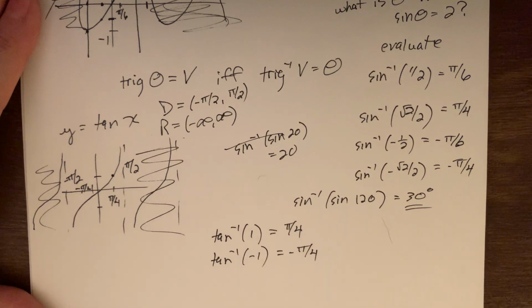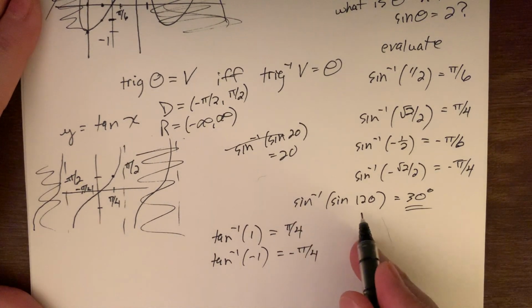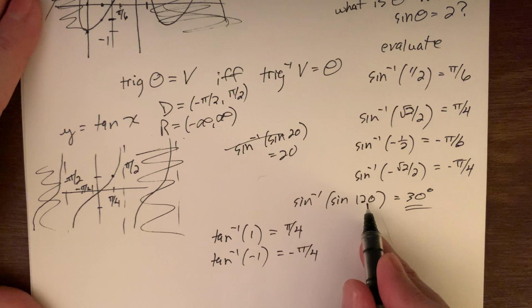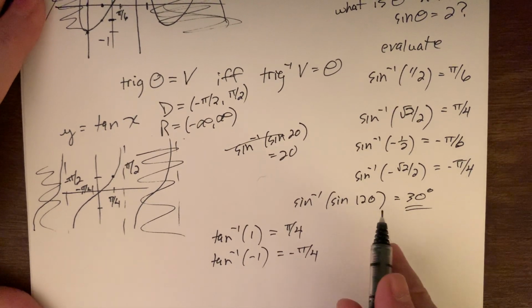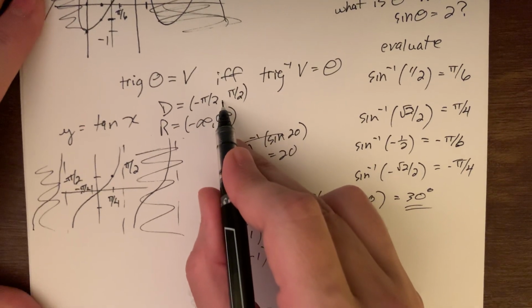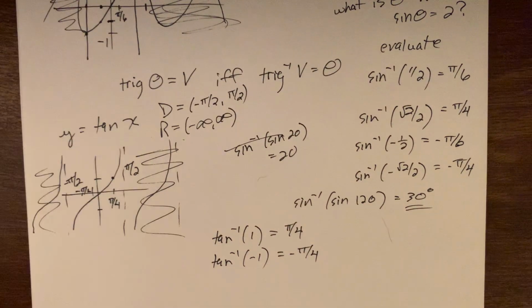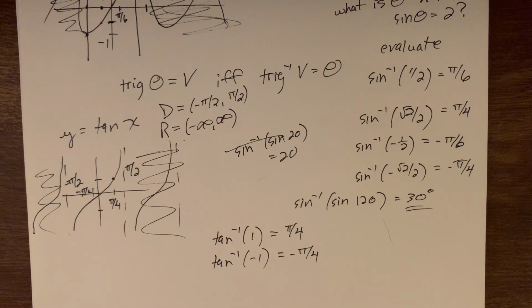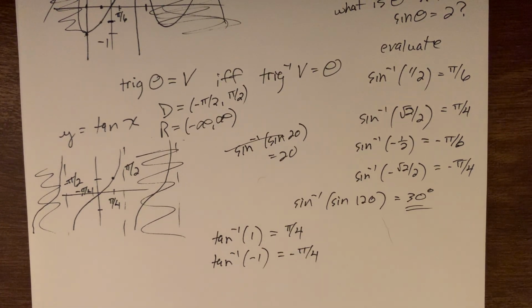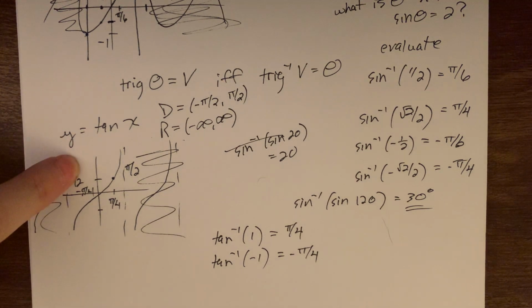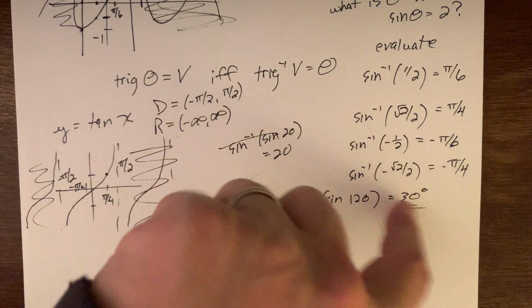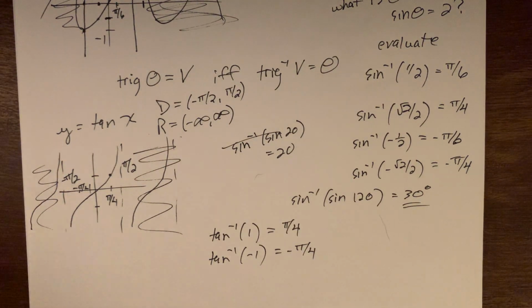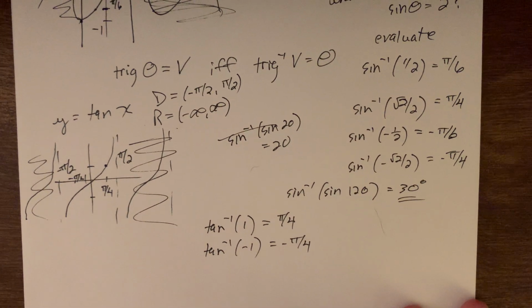And I could keep playing the games with the restrictions, same thing. Inverse tan of 120 would be the exact same 30, for the same reasons. 120 is not in this window, so you need to find tangent at a different angle that has that same value. I'm actually sorry about that. I would actually have to go in the first quadrant. Yes, tangent in the second quadrant would be negative. So inverse tan of 120 would be negative 30 because tangent would be negative in the second quadrant.